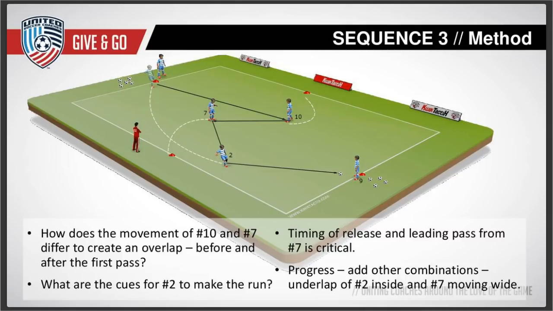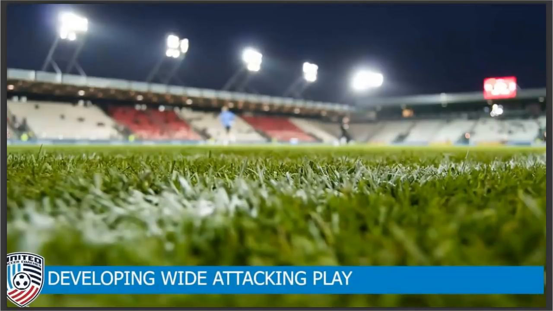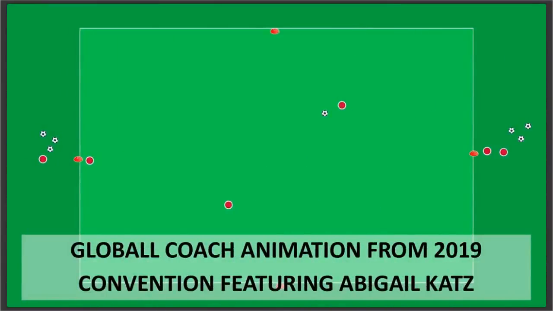And then one other thing to consider is there may be occasions where the number 7 will actually get into a higher position than the number 10. Maybe that's because you play with 3 strikers, a 7, 11, and a number 9, working in a line as a higher line than necessarily the midfield line. And lastly, let's have a look now at the global coach animation of the same activity, and then we'll come back for the final comment.